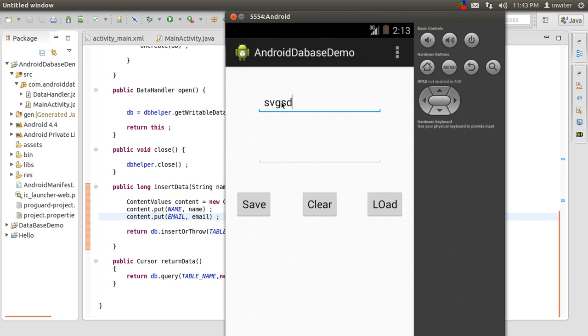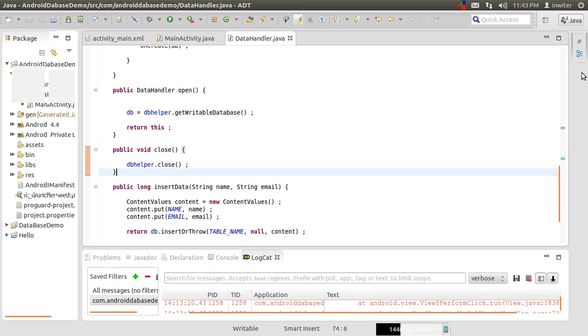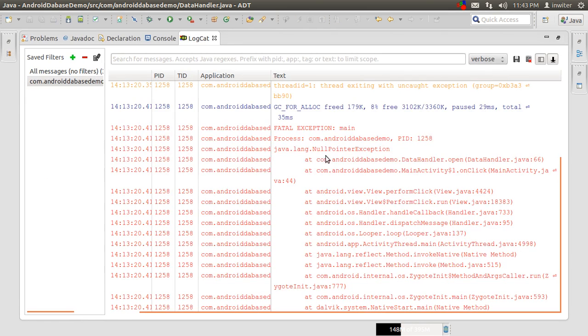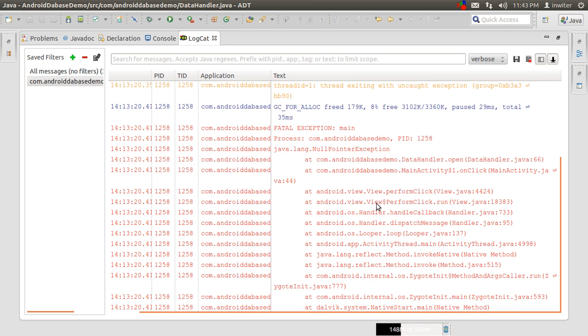For that, yes, we got an error: fatal exception, java.lang.NullPointerException. Okay, I got it.